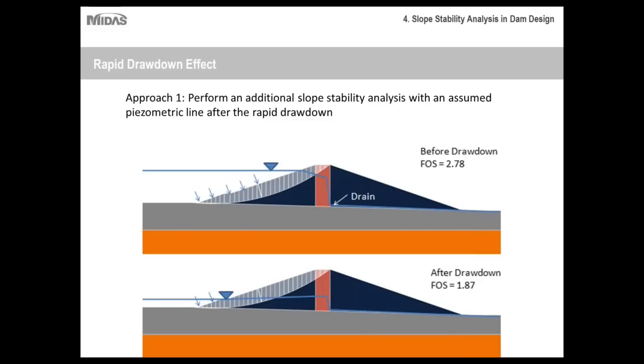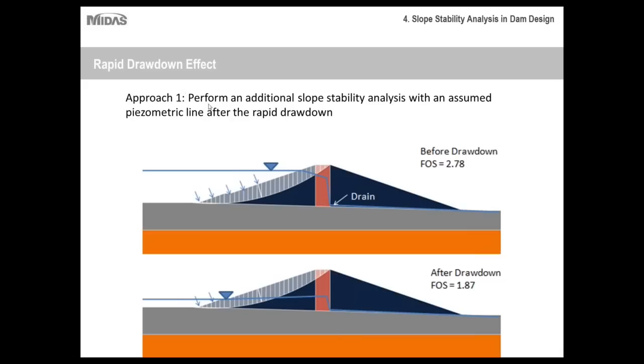Also, because of the way that the water seeps out of the slope, because of that suction, the factor of safety will plummet very quickly. And as the water slowly drains out of that slope, it will regain its strength very slowly as well. These factors are what make rapid drawdowns unique and important to take into account.